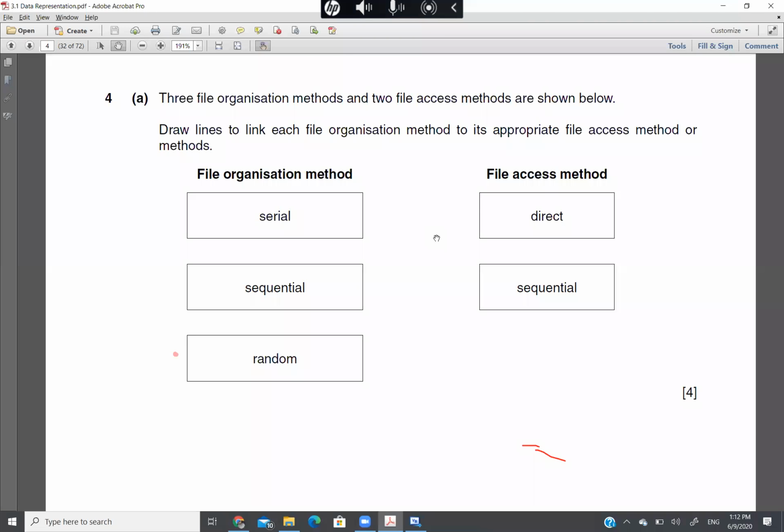Serial, sequential and random, these are the file organizing methods. Organize करने का मतलब ये है कि the meaning of organizing your data or files in hard drive or in RAM, okay, physically. So you can store data, or maybe if we talk about organizing your data in a text file. So how you can organize the data serially, how you can make sure that data is stored in a sequential fashion, and how it can be random. Okay, so there is one organization method, and then there is an access method.